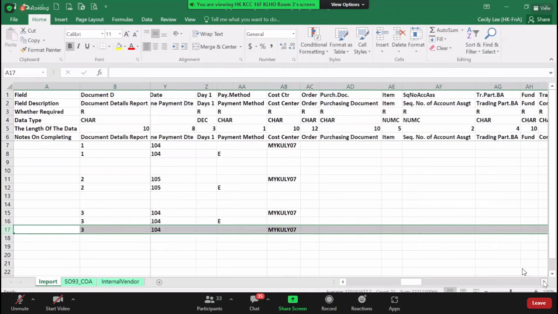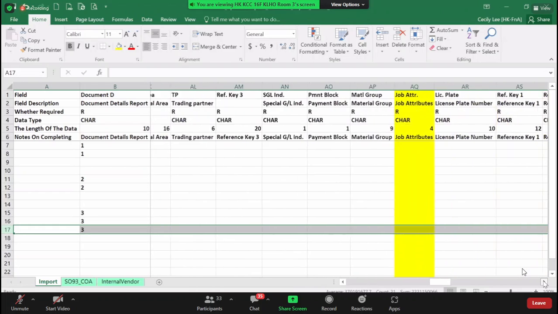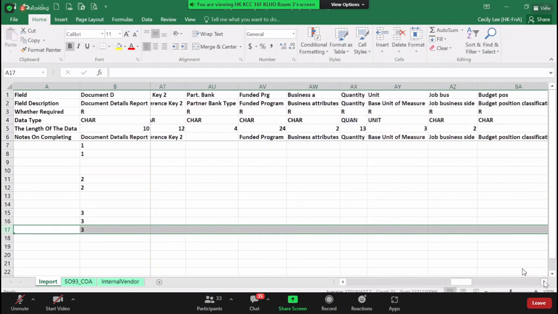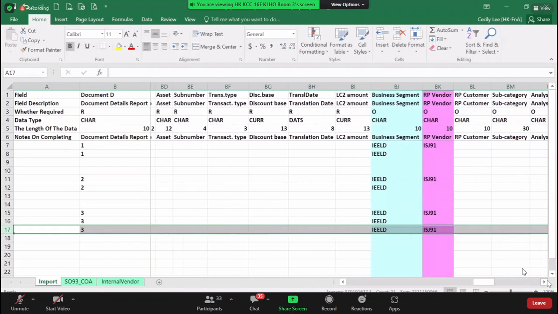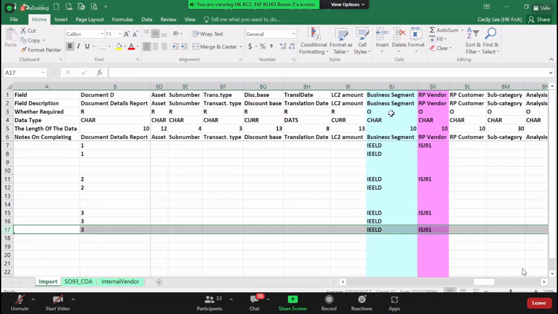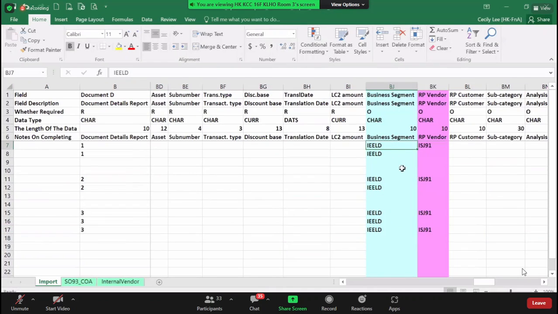If that's okay, then go to column BJ. This is the business segment. This is a mandatory field. For each line you are required to key in the business segment. You can follow me to type IDE and then export ILD.